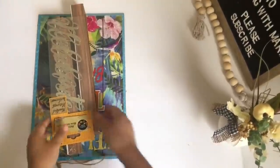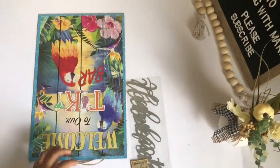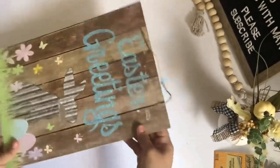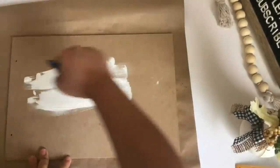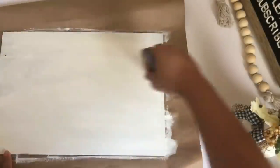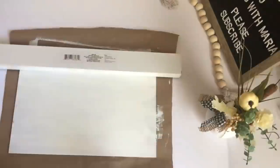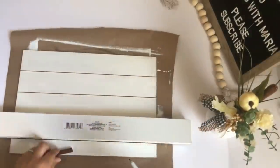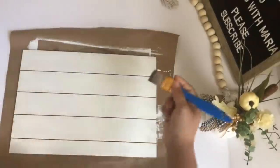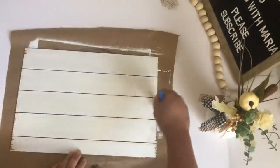I will be using the metal signs Dollar Tree is carrying right now as well as these decor long signs and another sign — this is actually from the summer. I ended up changing it to one from Easter because it was a little bit wider. The first thing I will be doing is removing the tags. Using my Waverly chalk paint in white I will be giving this sign one coat of paint. I will be making some faux wood planks using this decor sign and a brown marker. Using a stipple paint brush and the Waverly Antique Wax I'm going to distress all the edges and dry-paint the rest of the sign to look more rustic and old.